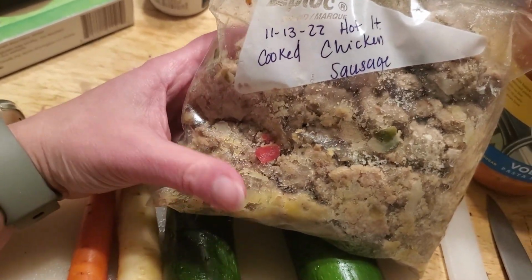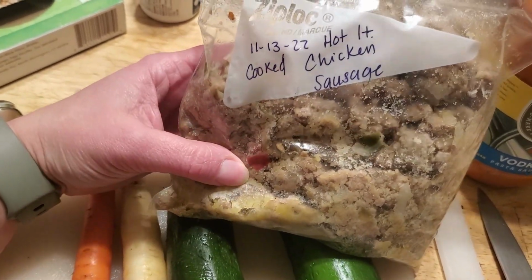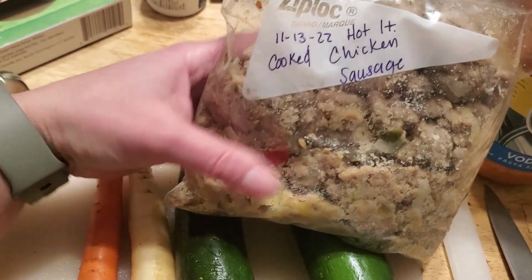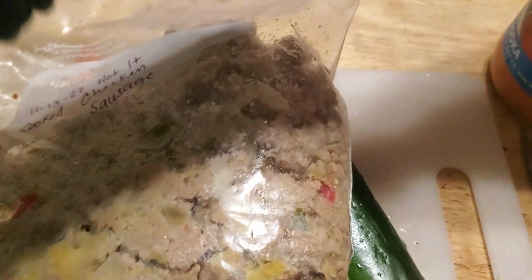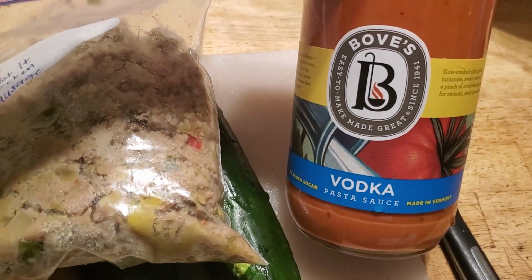This sausage I got reduced, I think it was like $1.99 a package, and I took it out of the casing and cooked up a ton of it. So this is pre-cooked, really easy. And then I have this Bove's vodka sauce that I will mix in with the veggies and the sausage.